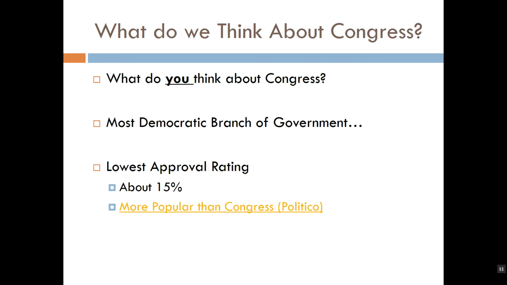But remember that our second learning objective asks for you to explain the paradoxical way that we feel about Congress. And this question requires us to talk about 3 sub-points, and the first of these is, how do we feel about Congress? Well, by and large, what I want you to understand is that we really, really, really hate Congress, that it is, in fact, the least popular portion of our entire federal government, with an approval rating that usually floats at around 15%. What does that mean?